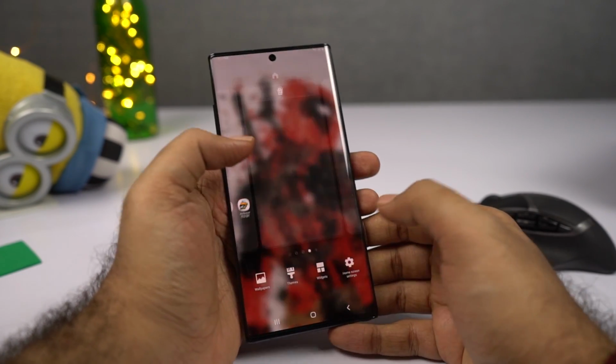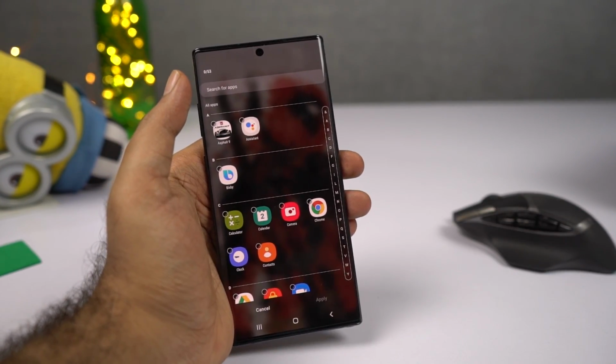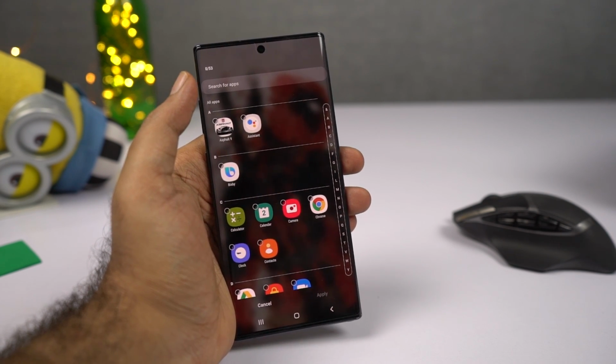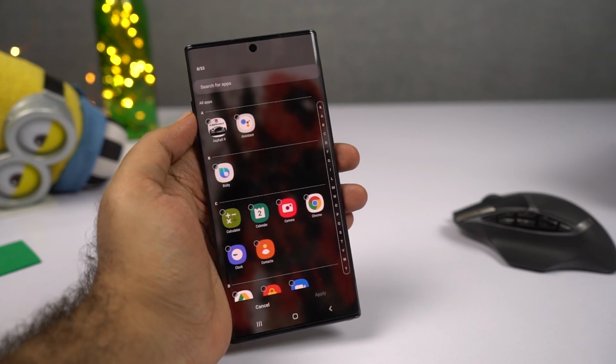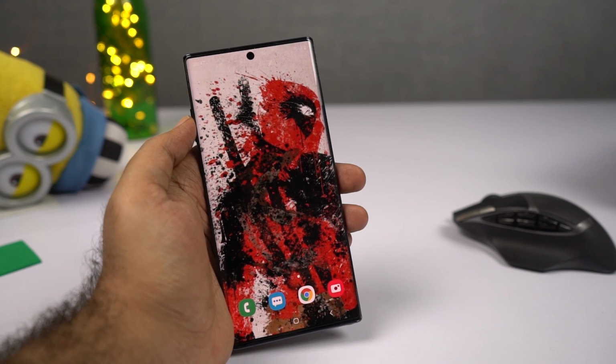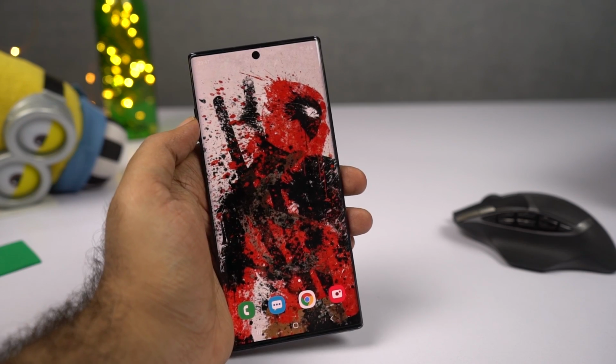Now once again, if you go to the launcher settings, you have the option to hide applications from here. Now this is a pretty cool feature that most people look forward to, but it isn't perfect. You can still access or see those applications in the Play Store or by installing any third-party launcher. So if you change the launcher, all those hidden applications will be visible once again in that launcher.